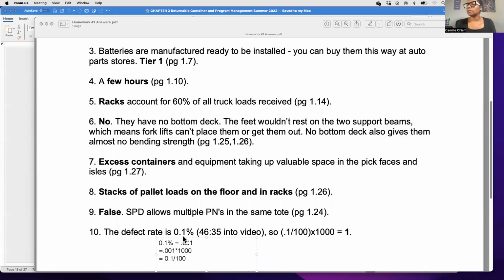So again, remember, you can either do the 0.1 and hit the percent button on your calculator, or you can say the number here, 0.1, divided by 100, because that's all a percent means. Per is divided by, and cent is 100. Just like with pennies: 100 pennies is $1, so 1 cent is the same as 1%. That's where that comes from.